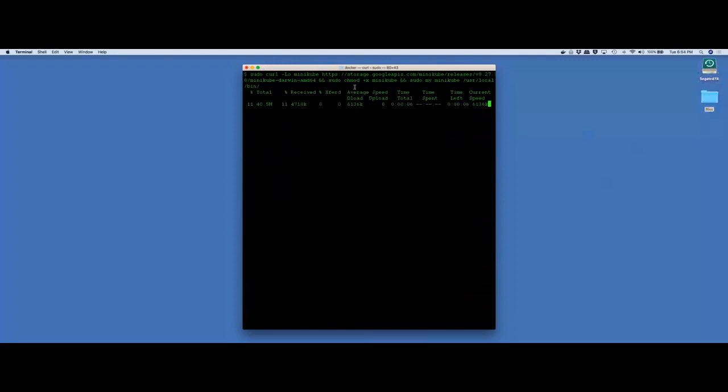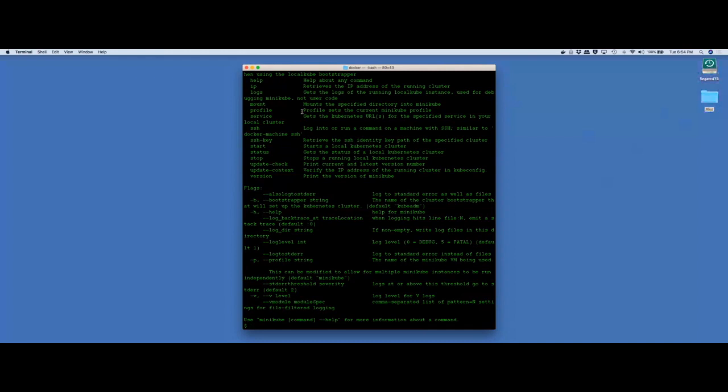So now we're downloading Minikube, and it essentially did the same exact steps that we did for kubectl. We downloaded the file, set it as an executable, and then moved it to user local bin. All right, so now Minikube should be installed. So if I do minikube, boom, we have the commands for Minikube.